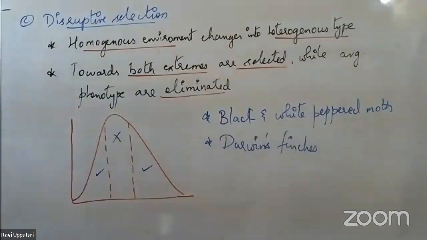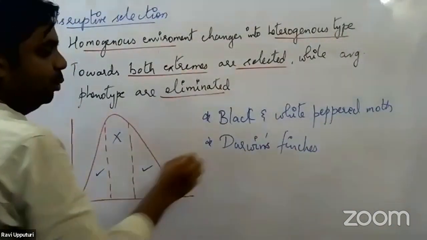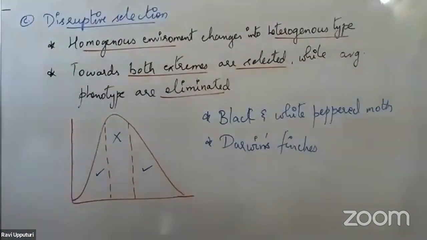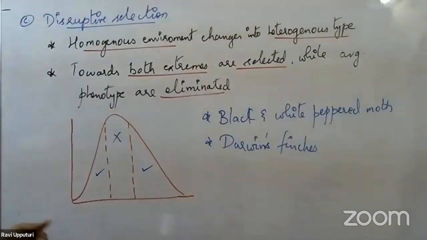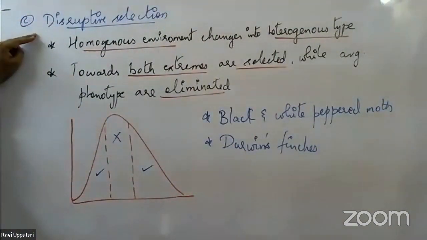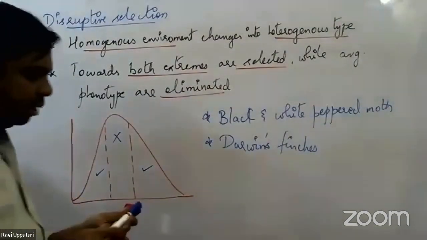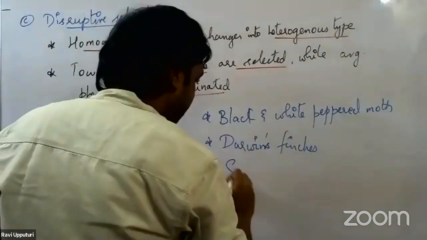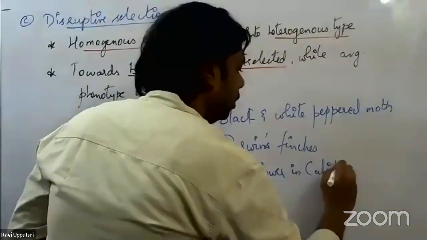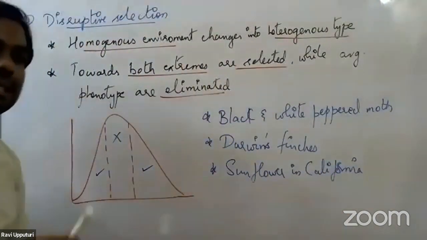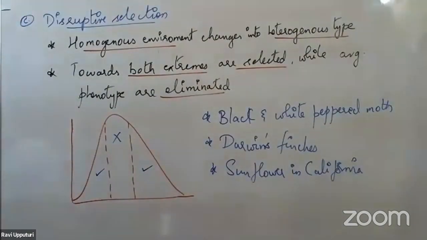So we saw when we were talking about the theories that one particular species of bird, which was seed eating, evolved into 13 different species in the Galapagos Islands. And the origination or evolution of those 13 different species is again through this sort of selection called disruptive selection. One more example is also given in our books: the sunflower in California. Through disruptive selection, it evolved into two species, where one species was able to grow in dry land, whereas the other species was able to grow in wet land, right? So this is what we have with disruptive selection.